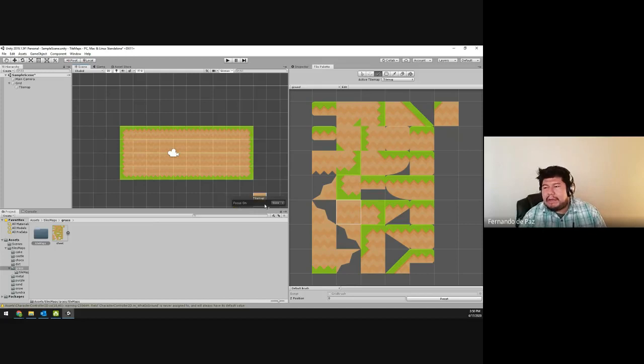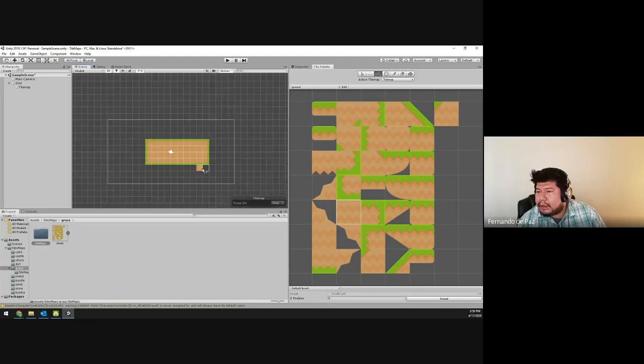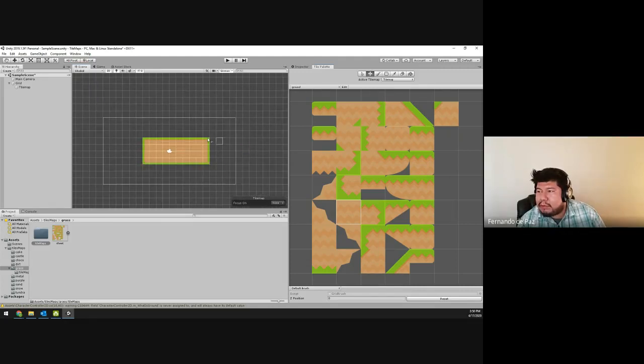Okay, so then we have our tile map. And the whole point of this is to create your own style of map without doing each block manually. Okay, and then if you want to move something, of course you just click on the move tool. Say this is too big. You just click on the select tool, you select all your objects, like here, and it's your move tool, and then you're able to move your things here.